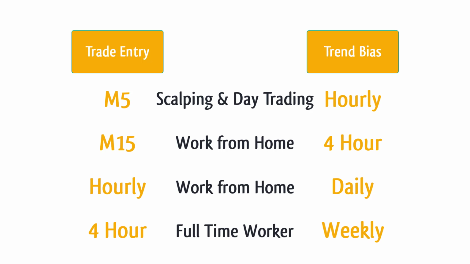Otherwise you're going to get confused, as the markets are very fractal and you'll see that the big moves playing out on the higher time frames, exactly those same patterns are playing out on the lower time frames, but multiple times as price moves on the higher time frame. So if you use H4 for your trend, for example, and you use the M15 for your entry, and then as soon as you get into a trade you start looking at the hourly charts, that's going to give you different signals and different bias to the 4-hour, which is going to confuse you.